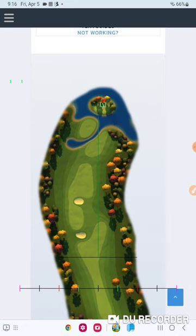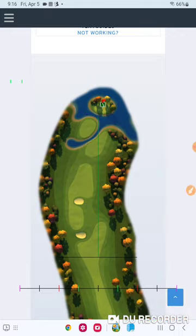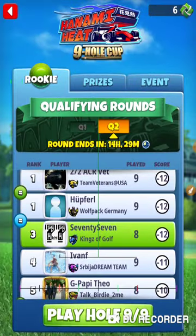Once again, I think this was a Katana hole. I was trying to remember. The other day I hit it out into here, and I had a shot with the rough bump. But you can clip this rough and just bleed it out here. And I think if you bring out a Kingmaker and you hit all the way in here, you could end up in an in-between club area. I think the Katana was the way to go, but I'm not so sure I need the distance. So I'm not going to try and get all the way to the end. I'm just going to put it right here, and we'll see if that's right.